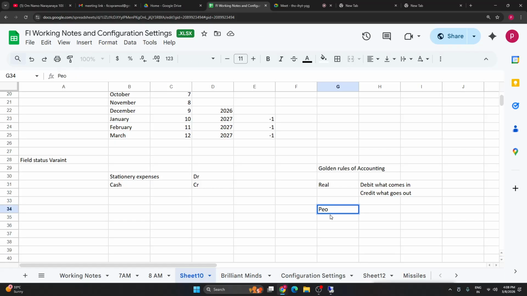Personal account: debit the receiver, credit the giver.